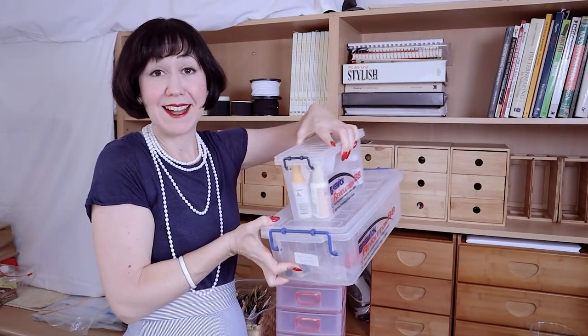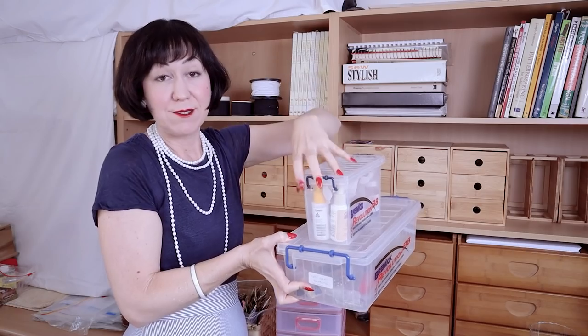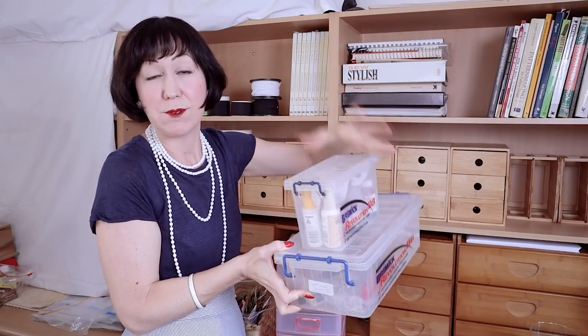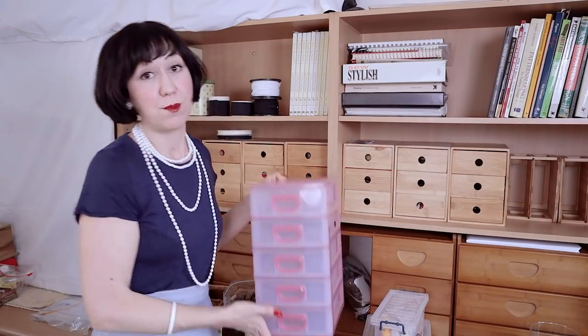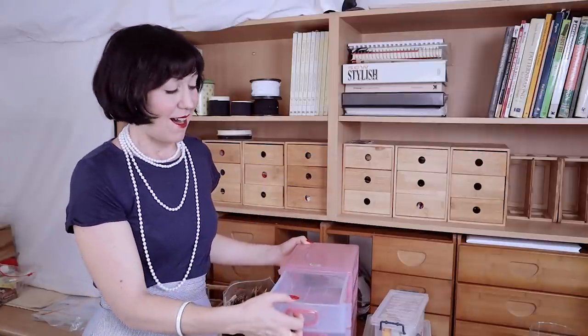You might have little freebie tubs like I did once upon a time, and be able to put them all into little tubs like this in a cupboard, in a wardrobe, on a shelf, and all labeled with all their different little things. Some great ideas. You might be lucky enough to be able to get some different little drawers to put everything in. For at least some of those things, we really like little drawers.